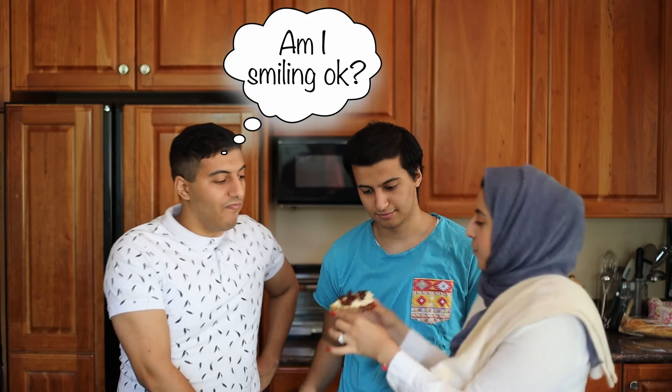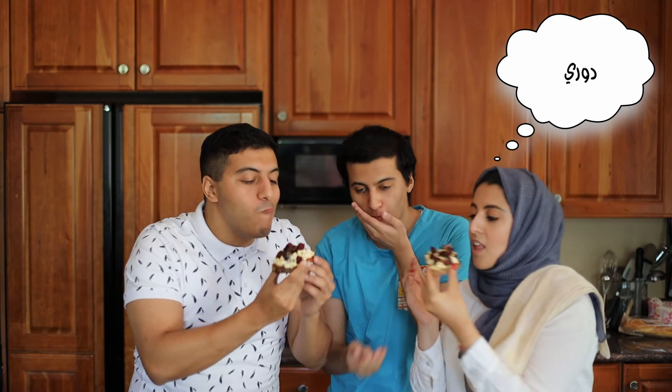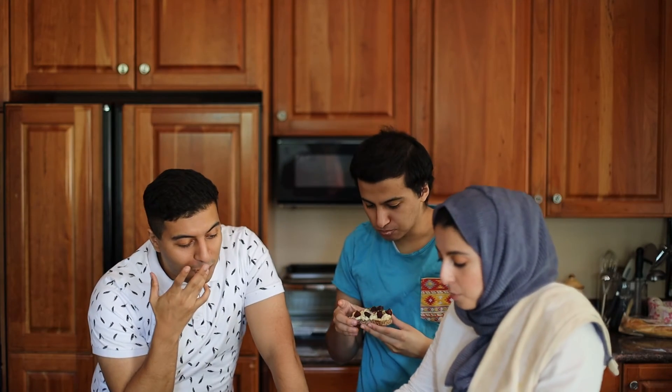We're gonna have them taste them first and I have one toast for each. Yalla, so you get one with the egg salad. Take a bite and then tell me what you think. I think this one's really good, and I love the sujuk — sujuk adds a lot of great, different textures. You would assume that the lebna is too salty but it's really not, and whipping it in the beginning was very important. What I love about cracking the yolk like this — as you can see it's still nice and yolky but you're not wasting any yolk and it's less messy.